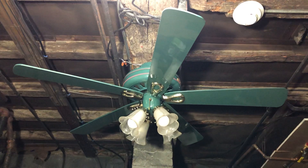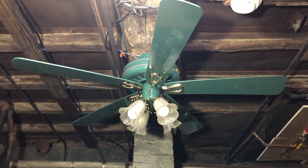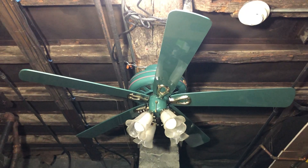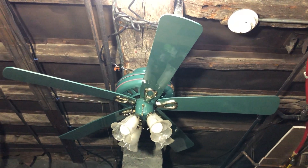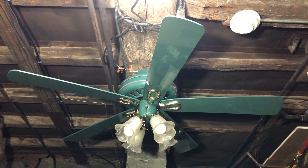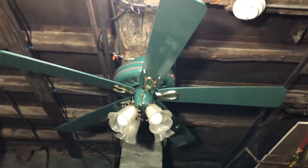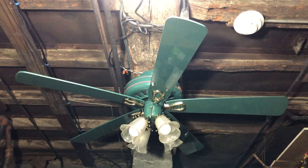The story behind why I wanted this fan to begin with: one, it's a green fan — you don't see that all that often. And two, these are actually somewhat of a childhood fan for me. Originally when I did a video of it back in 2016, I stated that it was very similar to a fan that I saw at my friend's cousin's house, but it wasn't exactly the same — I thought it was like a Hampton Bay version. Turns out that the green one I had seen back then was actually a Hunter Right at Home, not a Hampton Bay knockoff.